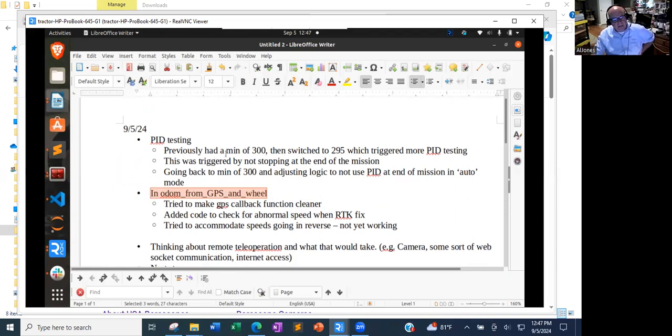So previously on PID testing, I had gotten to a point where I was happy with, in my PID, I've got a minimum value that's sent to the transmission control servo. And I had 300, and then at the end of the mission, it was getting 300, and that was causing it to not stop. So I reduced that minimum value to 295, which triggered more PID testing. And so I've done a considerable number of different PID settings, 20-ish maybe. And I'm still not happy at all with the speed control. So I'm going to go back to this 300 setting and make sure there's another way to stop the tractor when the mission is complete.